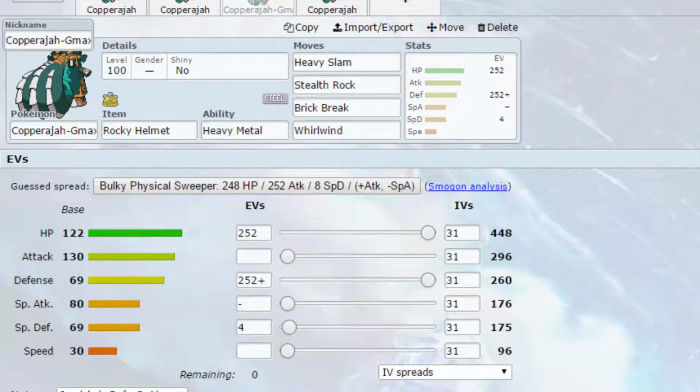Moving on to the Gigantamax Copperajah, and this is much more of a supportive kind of Pokemon. Looking at that first set again, being slightly similar, you would Gigantamax, ideally on the first turn. You have a Rocky Helmet on here, which will allow you to basically be hit, but you will then dwindle down the health of the opposing Pokemon if it's a contact move. You have Heavy Metal as well, boosting that Heavy Slam for when you're back to normal, but when you're Gigantamaxed, the Heavy Slam will turn to Max Steelspike, which will set up essentially Steel Stealth Rocks onto the field, which can be really helpful.